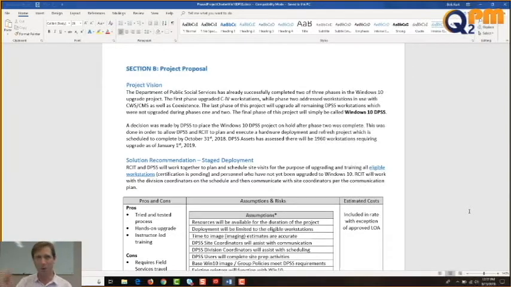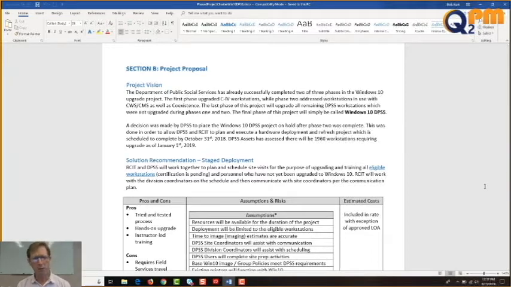The signature comes when we're all done with laying out the details of when and how we're going to do that. Please don't expect to see any dates in this part of the document. There are no dates, just levels of effort. This will tell you, if you choose this solution, how much time it will take to do it. Once we get an agreement that we're going to do this, that's when the dates will be put in. And that agreement, if it happens today, the dates will be put in tomorrow. I'll be adding dates as soon as tomorrow if we reach agreement today. So with that, any questions before I start? Okay, very good. So Section B, project proposal. Project vision.